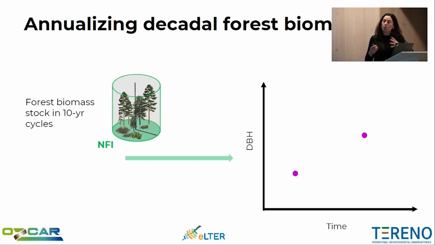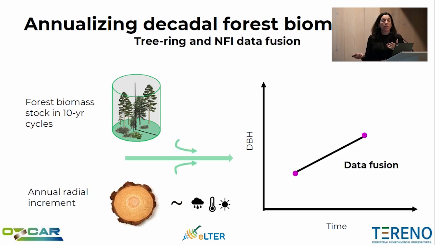So in terms of forest biomass, like stocks of forest biomass per unit area, we have national forest inventory data that, depending on the country, go back to the 50s or even to the beginning of the 20th century in some countries. The problem with this data is that it's decadal. We have values every 10 years or every 5th year, depending on the country, but we don't have annual resolution. So the question is how we can interpolate this so we know how these have been varying annually. And this is what we are trying to do.